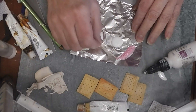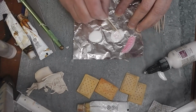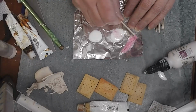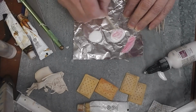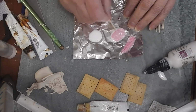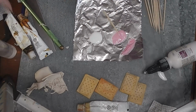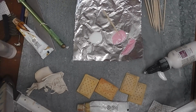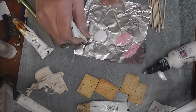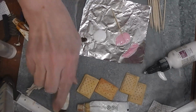So I mix that together, and I take just a tiny bit, and I'm going to mix it into this. Now this liquid clay, just like regular polymer clay, will not get hard until you bake it. So if you don't use all of this today, cover it up and put it in a safe place, and you can come back to it. So I've got some more titanium white there. This is burnt umber, and I've also got some yellow ochre.